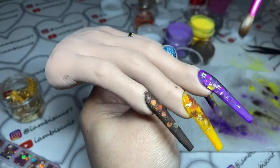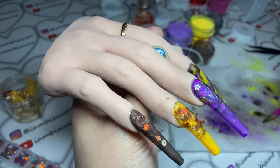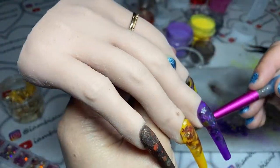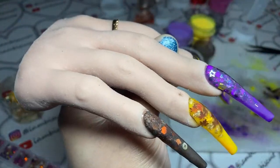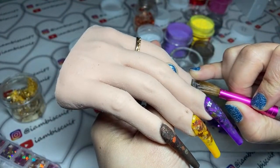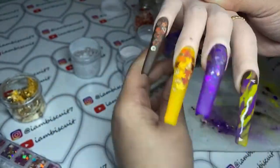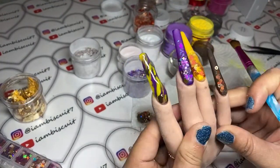Just gonna feather it up just to make sure that it's all nice and even. And don't forget about those sides. Right? So that looks pretty good to me. I'm just gonna add one more. Alright, so this is what we have. And we're gonna let that dry.